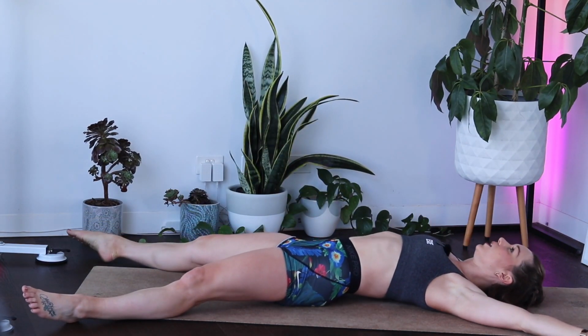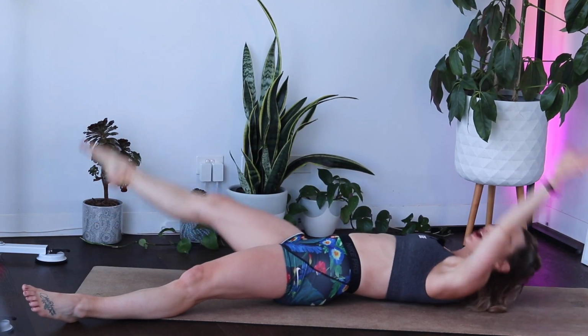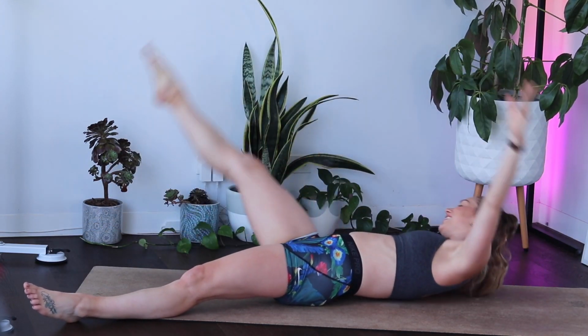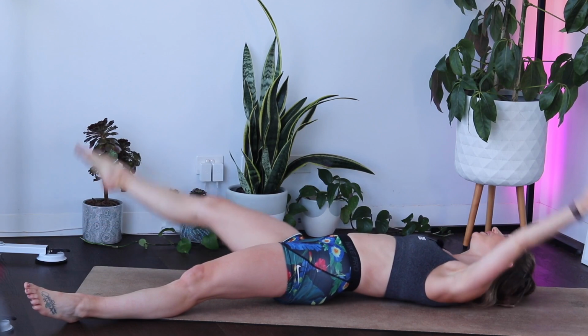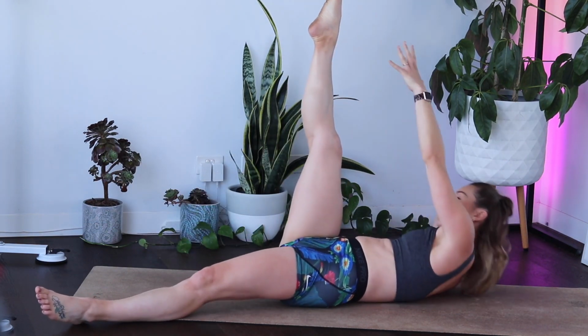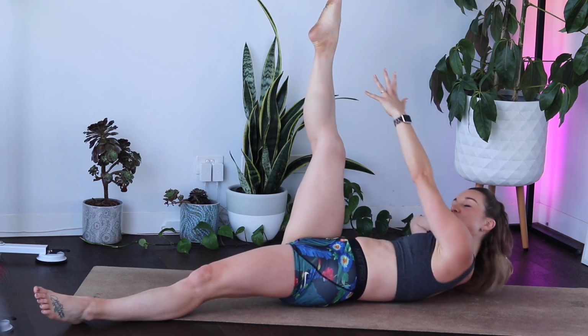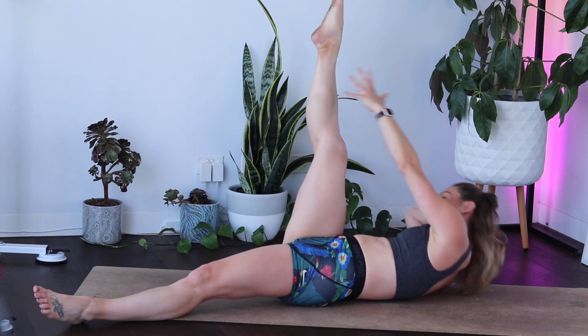Inhale, lower. 3, lower. 2 more, here we go. 2, lower. Last one, lift and hold. Start to reach little pulses for your ankle. 8, 7, 6, 5, 4, 3, 2, 1.